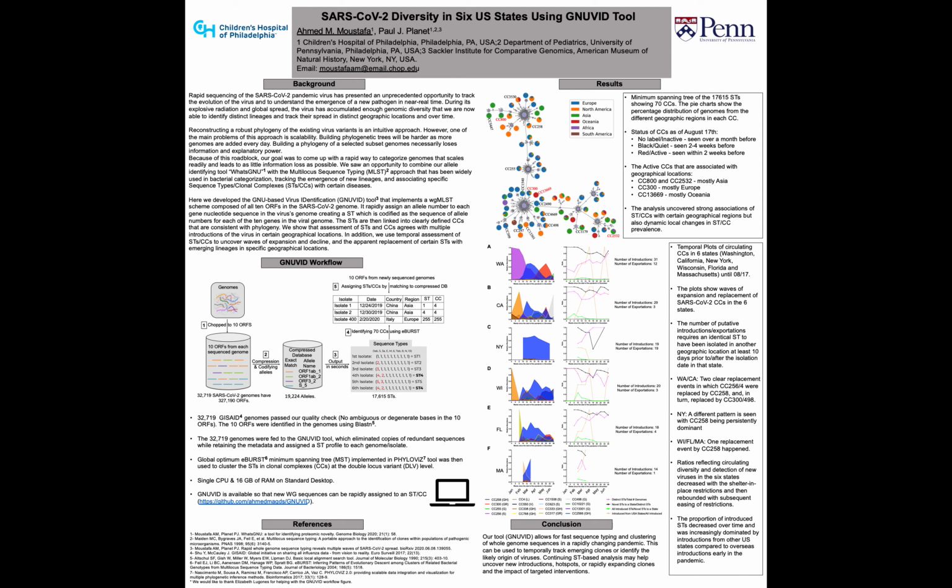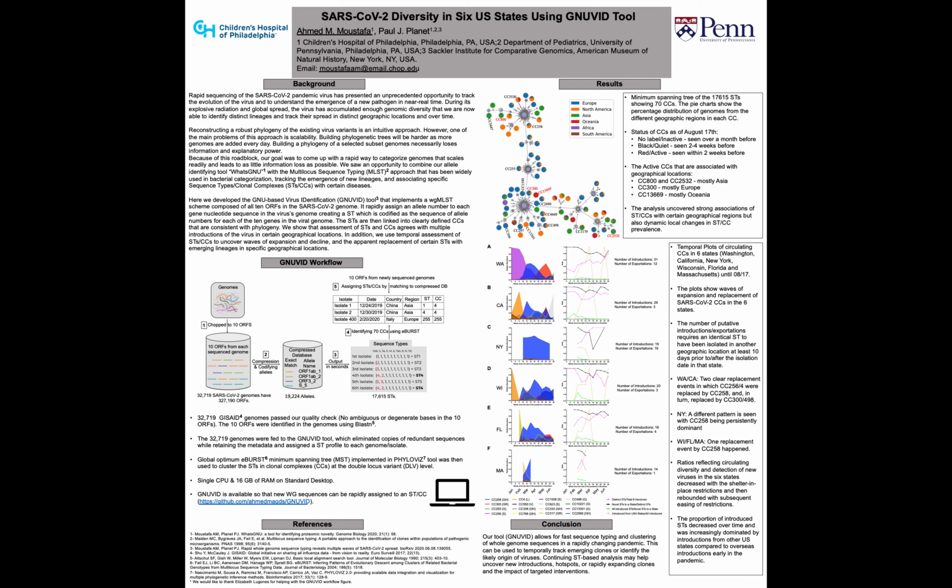regions. The status of the clonal complex can be one of 3: inactive, which wasn't seen for a month before; quiet, or black label here in this figure, which is 2 to 4 weeks before August 17 in this case; or red, active, which is seen 2 weeks before August 17, which was that database update. The active clonal complexes in this case were from 3 geographic regions, 2 mostly from Asia, 1 from Europe, and 1 mostly from Oceania.